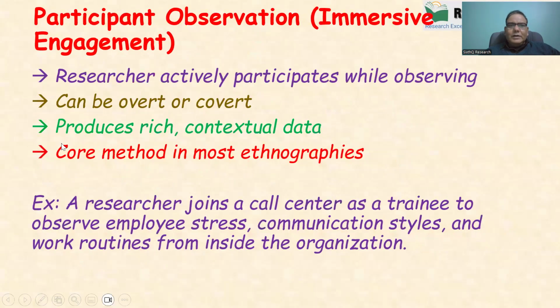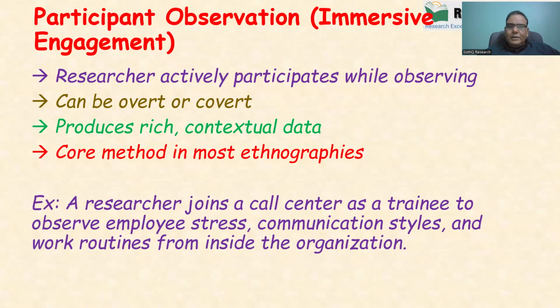So this is an example of ethnography, and you can think about writing a paper on this. And finally, one more that is called participant observation. For example, in business there is a culture of interns. Most companies hire interns and give them a task: for 1 or 2 months you are part of the company, but you have to study what customers feel about the company. So interns actively participate while observing, right? It can be overt or covert. Overt or covert means it can be hidden or clearly defined.